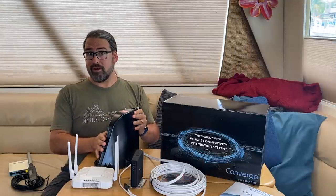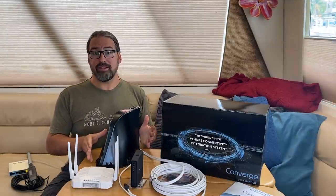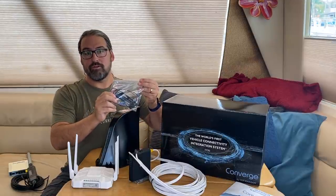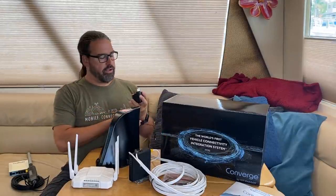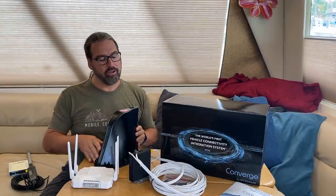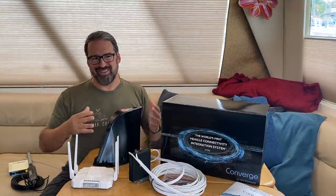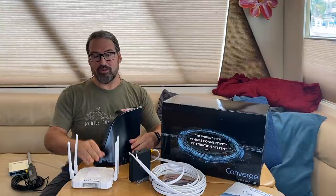A lot of electronics on the roof — but what about indoors? The Converge products like the Everest can work completely standalone. They come with a long cable that comes inside, ending with a power port, and cables to wire directly to DC power into an RV or a boat. You can optionally add an AC power brick or a cigarette lighter adapter for a small additional cost. To bring the data connection inside, you can let the Everest create a local Wi-Fi network up on the roof, but then your network radio is doing double duty.